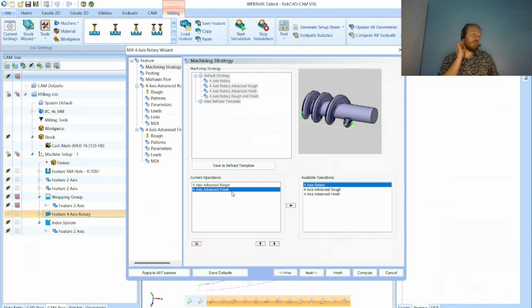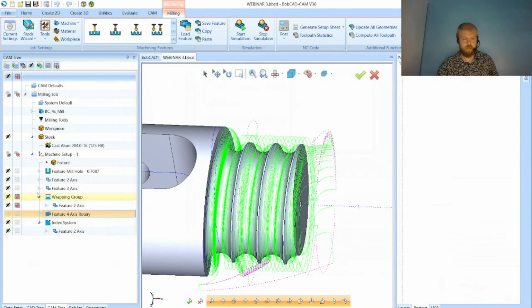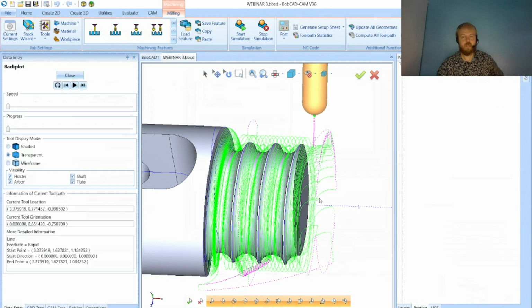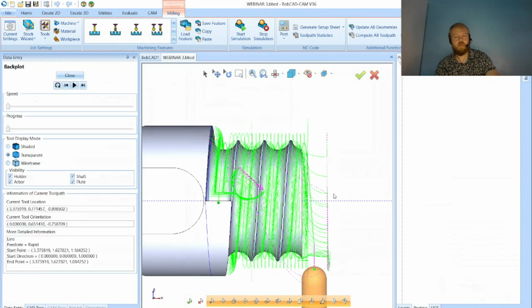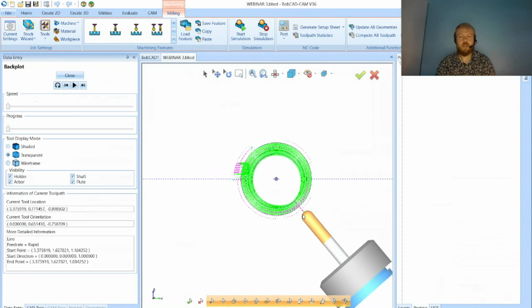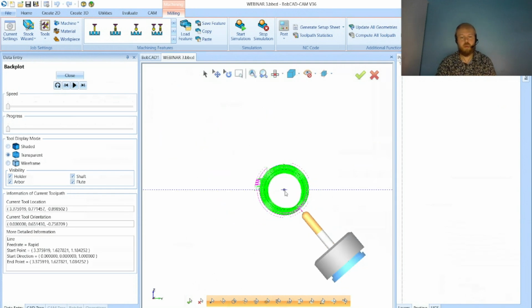The best way I can describe the 4-Axis Standard versus the 4-Axis Pro would be the 4-Axis Standard would follow along the center line of rotation for the tool. If we look at it here, it'll follow along the center line of rotation for the tool.